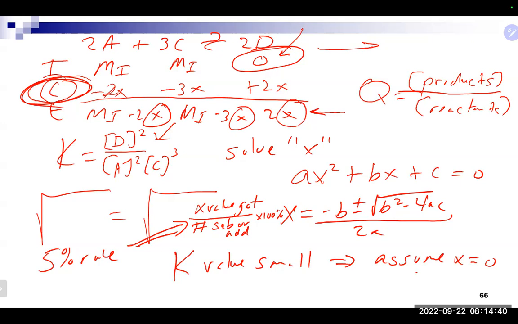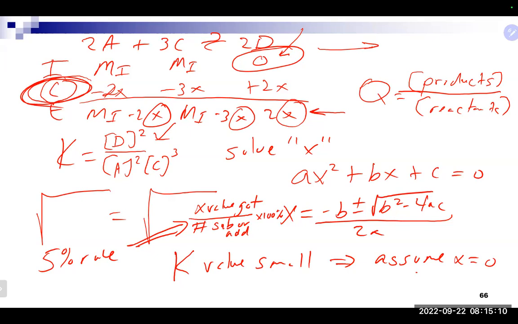So it does bring up an option for you as you're doing these problems: if you do the assumption in certain situations, obviously it could save you some time. But if it ends up not working, you've got to go back and do it anyway. Just so we're clear, you don't have to do the assumption. You can just work it out with the quadratic formula. If you just love that formula and want to do it, you can just roll with it and work it out that way. Again, it should come out the same. But obviously, if you do the assumption, it will maybe save you some time along the way.